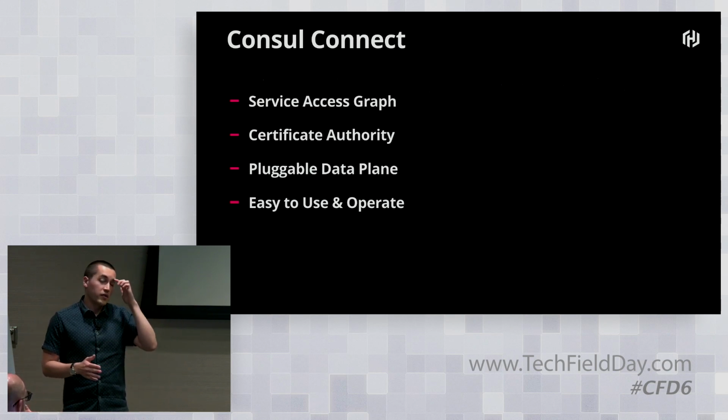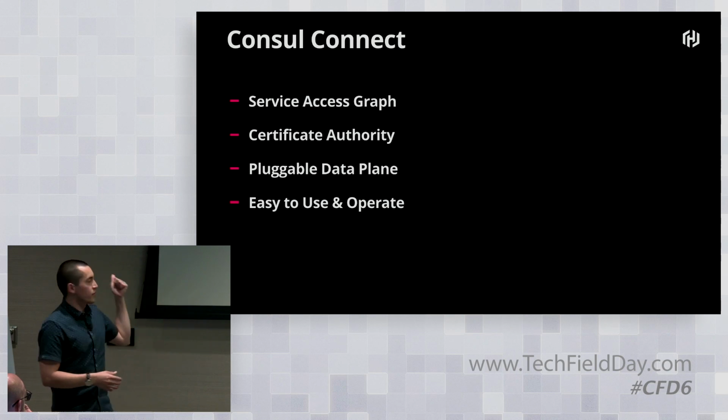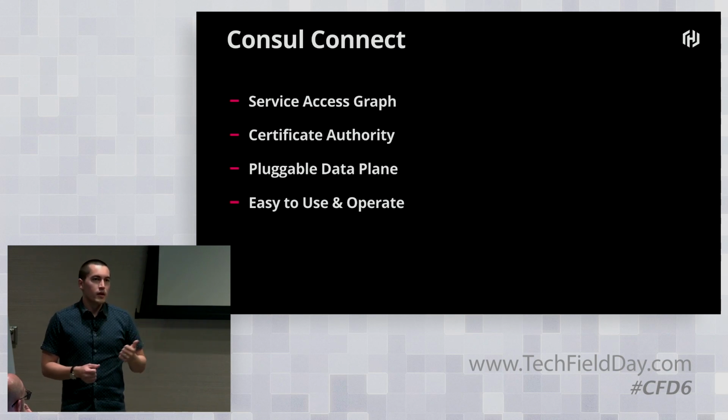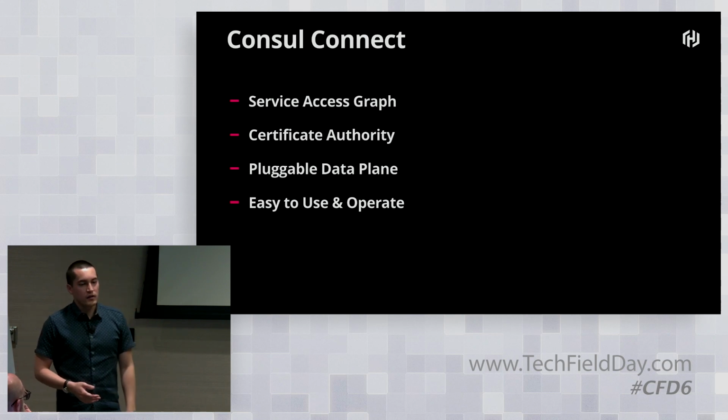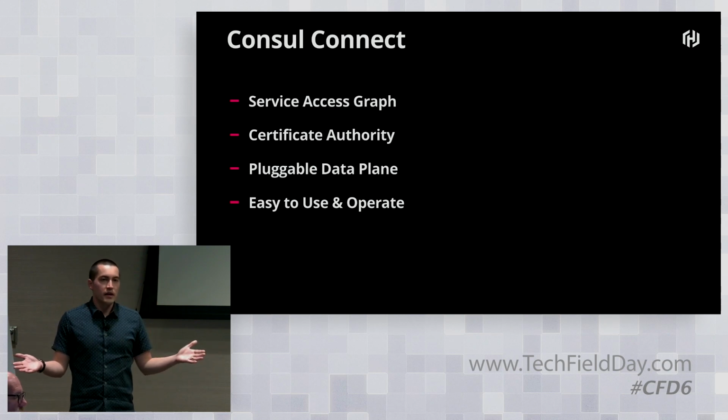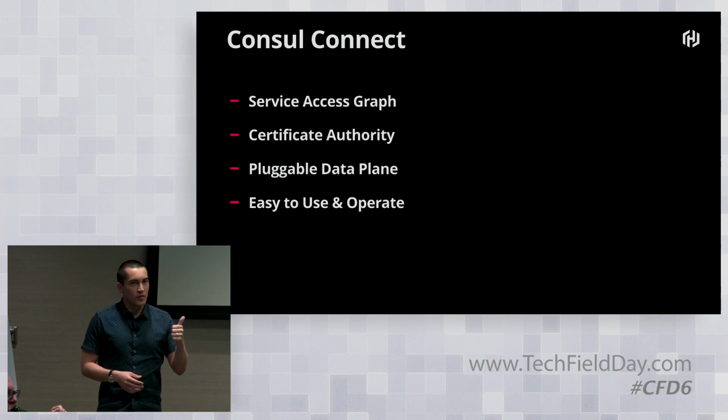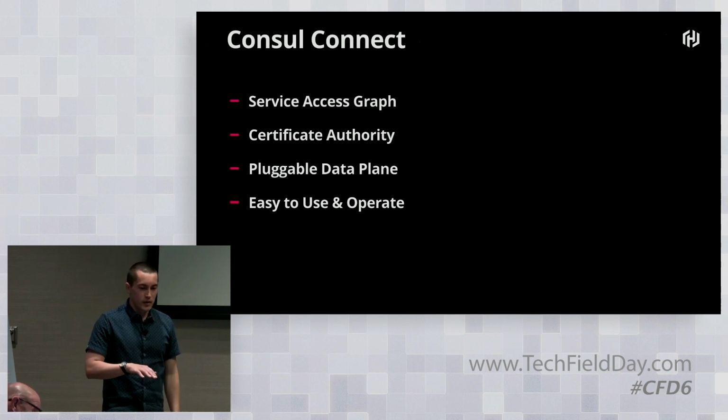But in a real-world environment, due to compliance reasons or whatever, you're going to have a separate CA vendor. You're going to have more complex things where the root is air-gapped. You have intermediates. You have more complexity. So the CA system is completely pluggable. It integrates with Vault, and Vault supports that model, but it also integrates with things like AWS Certificate Manager, Venafi, and other systems. So the CA is pluggable, but in line with our philosophy of making things easy to use and having a low barrier to entry, we ship with one out of the box. So you have a single binary experience to make this work.